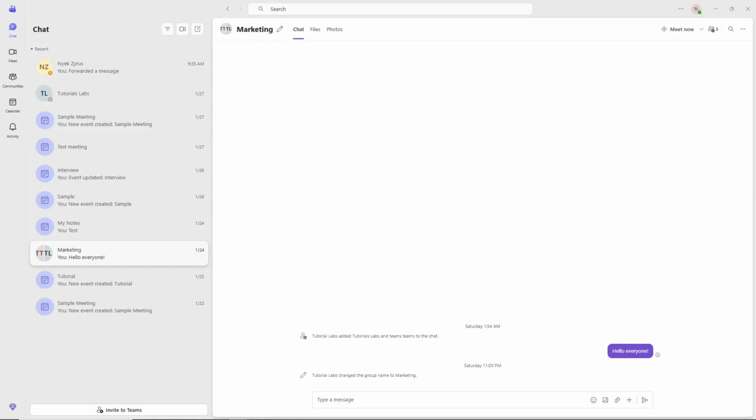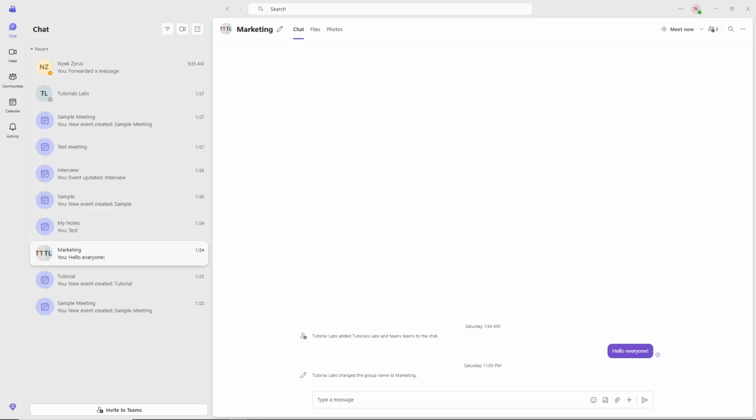Today I'm going to teach you how to turn on high fidelity music mode in Microsoft Teams. This feature is particularly useful if you're a musician, podcaster, or anyone who needs to share high quality audio during meetings, as it preserves the full range and clarity of your sound instead of optimizing it for voice only.